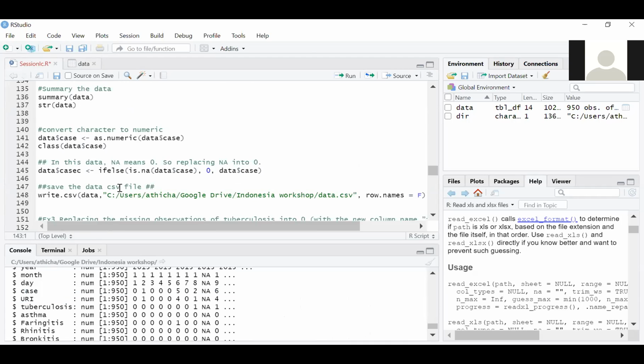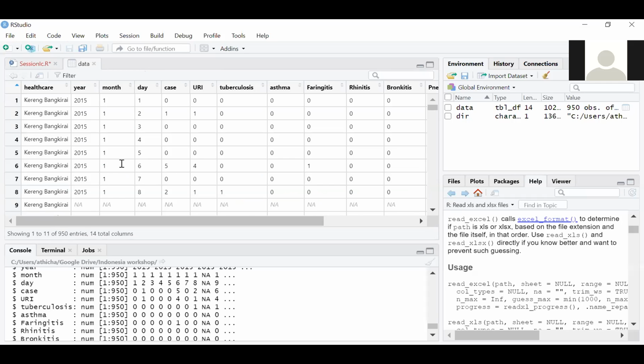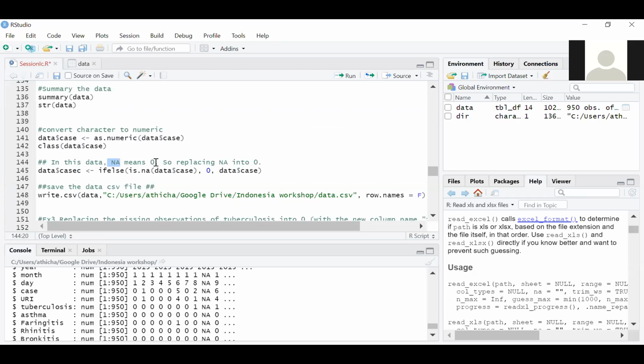Next, we will assign the new column, case C. So case C we will clean by replacing the NA with 0.